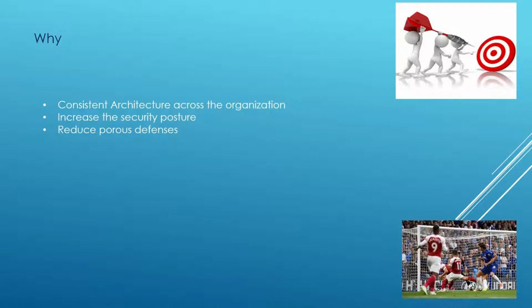If they have a formal security architecture program, they can standardize on their tool sets, they can build patterns and use them consistently, and they can build reference architectures and use them consistently. All this will lead to an increase in the security posture of the organization and reduce porous defenses.